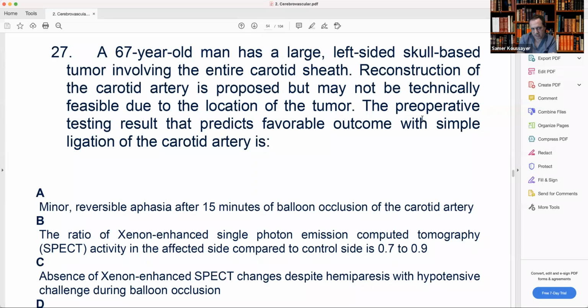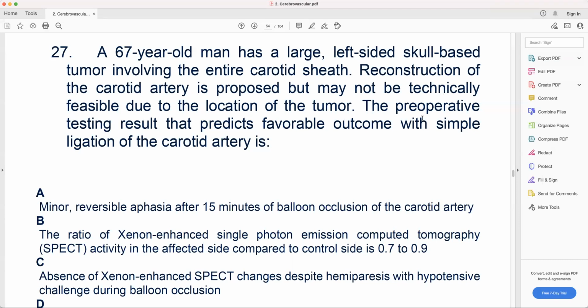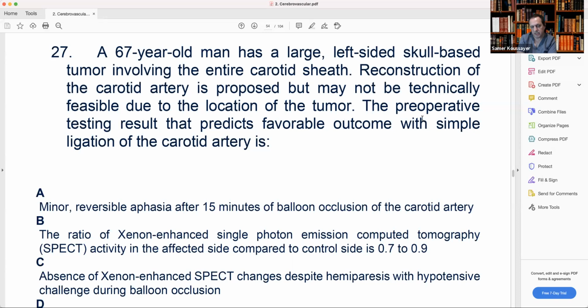There is a test which I don't know if they do here. We used to do it in the States, called SPECT. When you do the occlusion test, you give the patient a gas called xenon to inhale, and you do a CT of the brain. You see how much xenon goes through the brain, which tells you how much blood flow goes to the brain. So when you occlude, you compare the right and left side of the brain, which look red, blue, and red, all these colors, and they can tell you how much blood perfusion goes to each part of the brain. It's supposed to be equal, or it may go a little bit lower on the affected side where you inflate the balloon, but it should not go below 0.9.